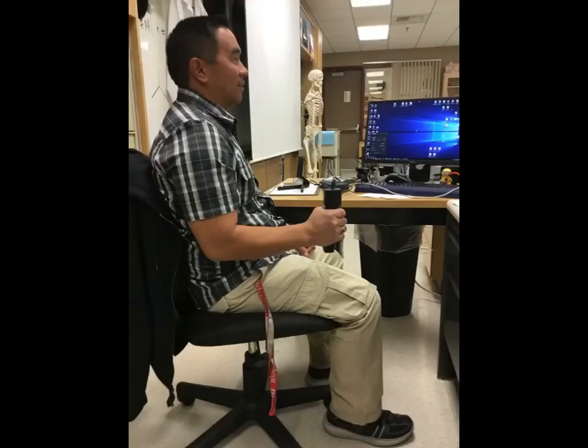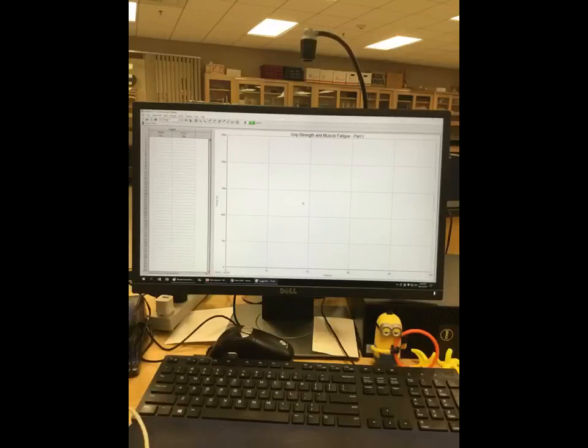Make sure that the hand dynamometer is in the dominant hand and that your arm and elbow is at a 90 degree angle, your feet are flat to the floor, and your back is up against the backside of the chair. Now you know how to properly set up the equipment and to set up the lab. In class, you'll be given more instructions on data collection.